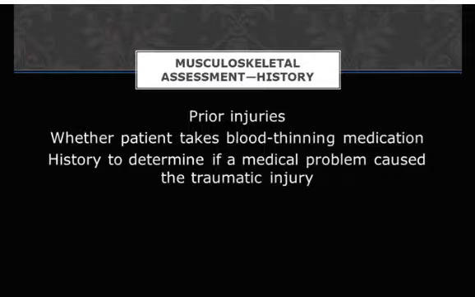Okay, asking about prior injuries. A couple things that would be of concern in the musculoskeletal system is if they're taking any blood thinning medication. If they are, and they've got any internal bleeding from tears or fractures, this could be a major concern. Particularly, I think the most common time to ask would be a patient that has fallen and had a hip fracture. If they fractured their hip and they're taking blood thinning medications for any other reason, this could be a problem.